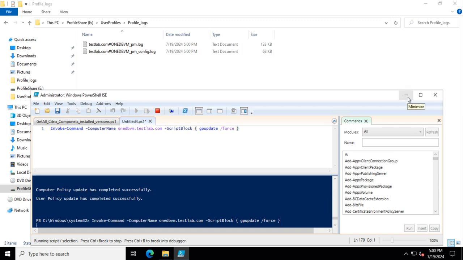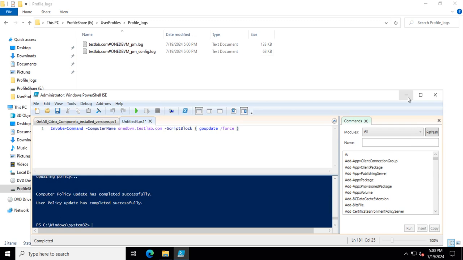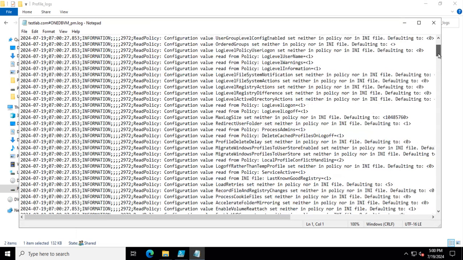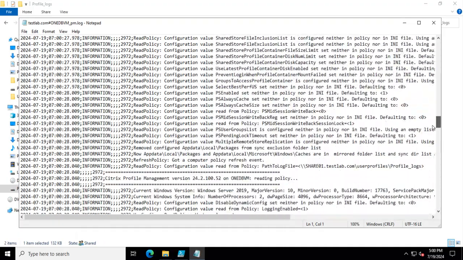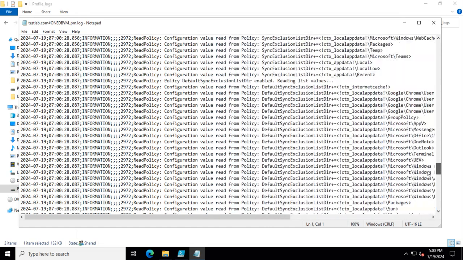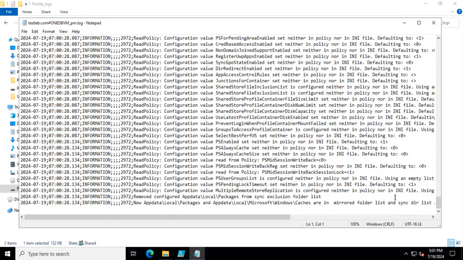So if you do not have the logging configured in the GPO, it will not overwrite the registries that you set in the registry. So you need to make sure that after you troubleshoot your issues with the logging of the users, you remove those entries from the registries.